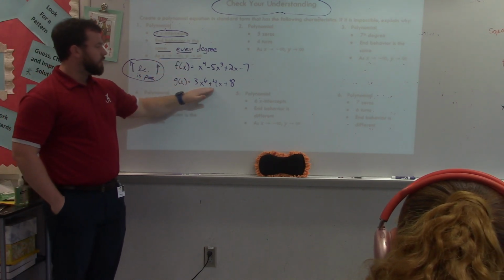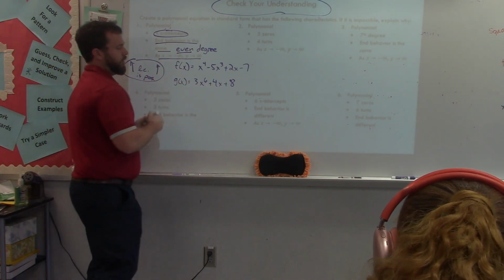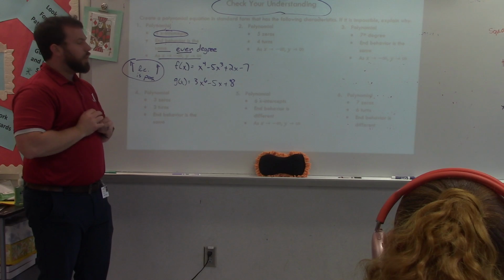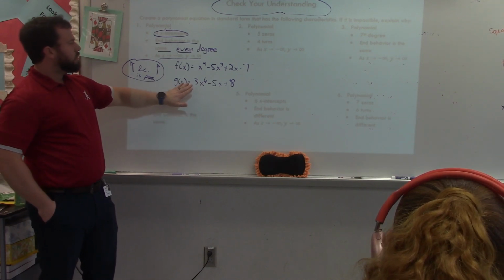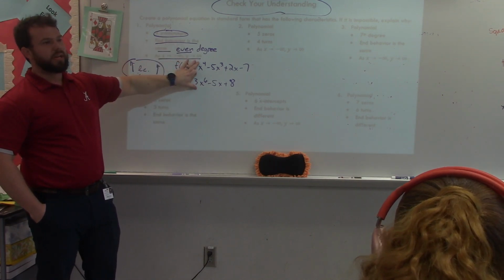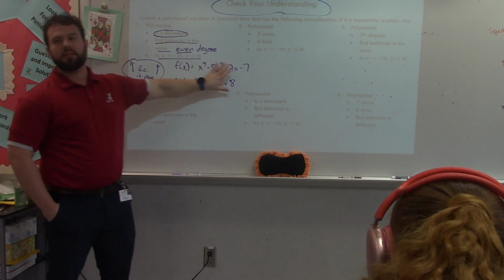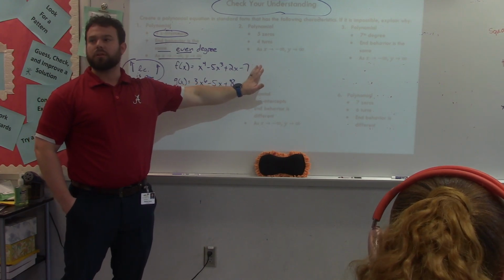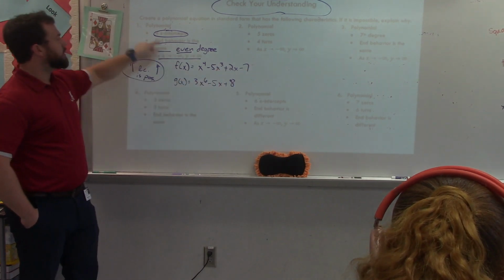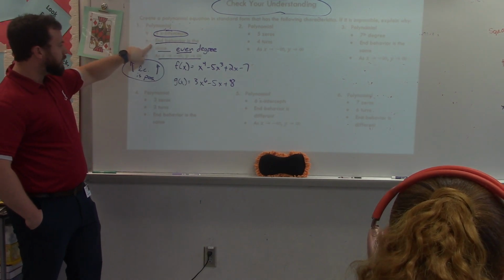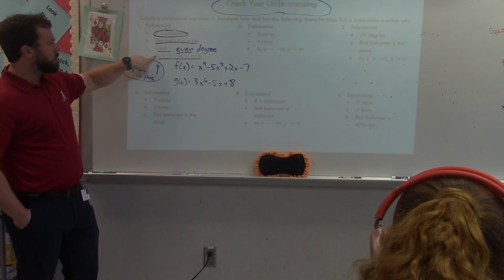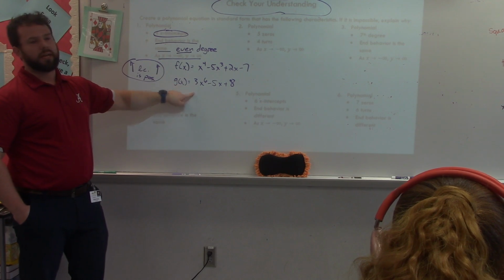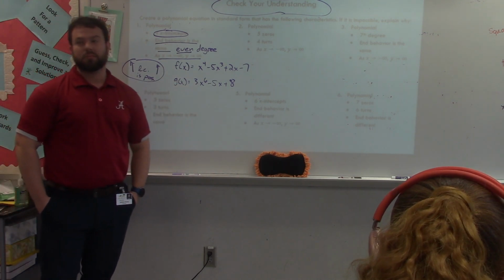And I want you to think about it. I wrote 3x to the 6 plus 4x plus 8, but could I change this to a minus 5 here? No. What I want you to see is, all of this only speaks to that leading term. Does the end of this matter at all? No. So don't stress that. Make up whatever you want. The only thing that determines how many intercepts there are, and what the end behavior is, is the leading term, so the highest power, and the leading coefficient. So that's it.